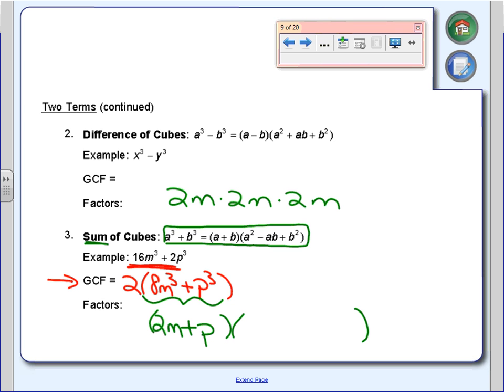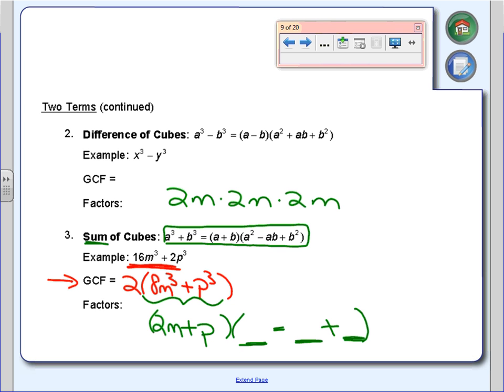Now we've got to figure out what the trinomial is. In case you forgot, yesterday I told you that this sign right here, the plus, and this sign over here will always be opposites of each other. In other words, if my binomial has a plus, my trinomial over here will have a minus. They're always going to be opposites of each other. Now, the last sign over here will always be a positive number. So what we need to do is figure out what the 3 missing parts of this trinomial are.